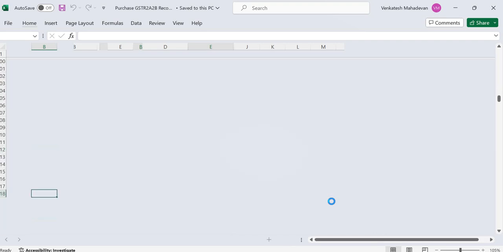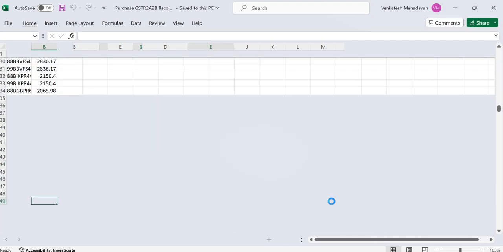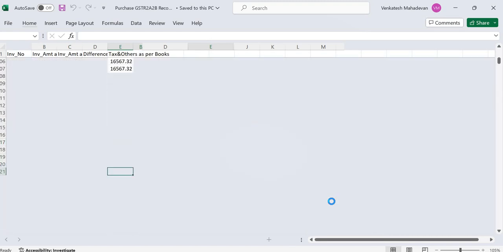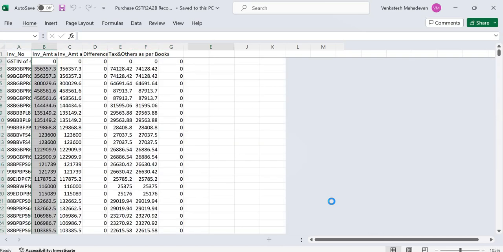Reconciliation will take place in a matter of seconds automatically once data from purchase book and GSTR2A or 2B is imported into the tool. For instance, reconciliation of a company's data with nearly 10,000 rows of entries can be completed in under a minute. As the tool is Excel-based, it can run on any system that has MS Office installed.